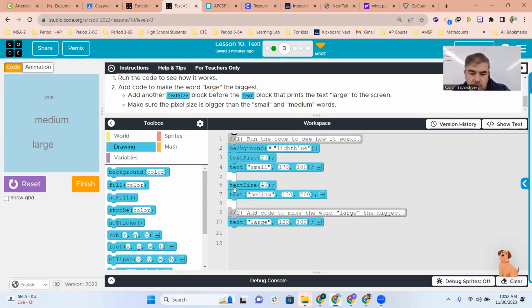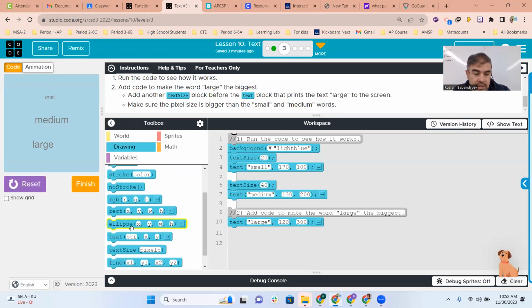Text size 20 for small, text size 40 for medium, and then text size probably 60 for large, but we're missing text size. It would be under drawing. We need to locate that text size. Here we put it just before the text, and set it greater than the medium size. The medium size is 40. We set the large size to be, let's make it 70, or 60 would work too. Okay, reset, run, and you see small, medium, large. Let's try something much bigger. Let's try 100.